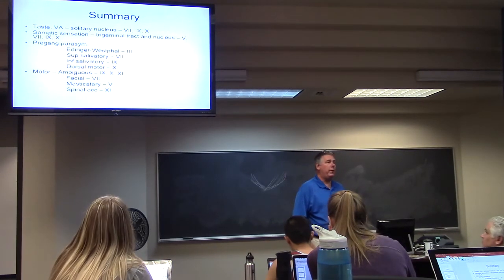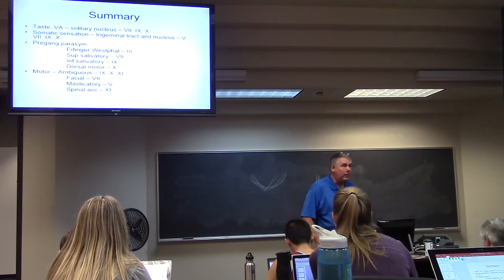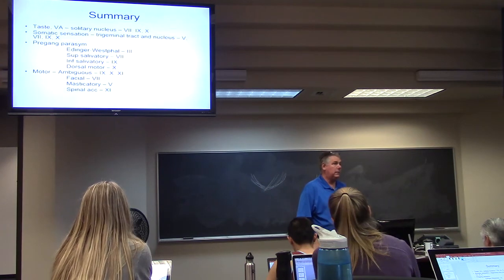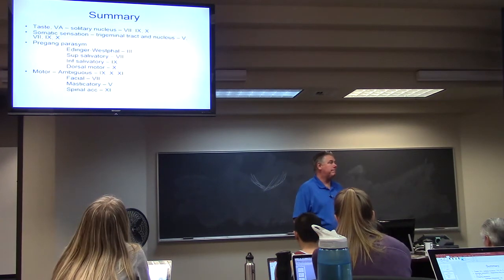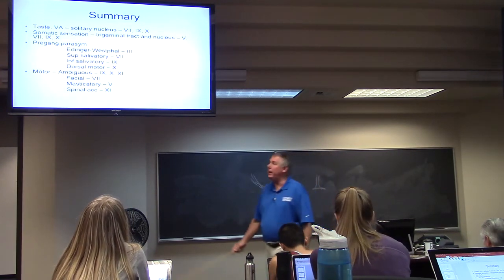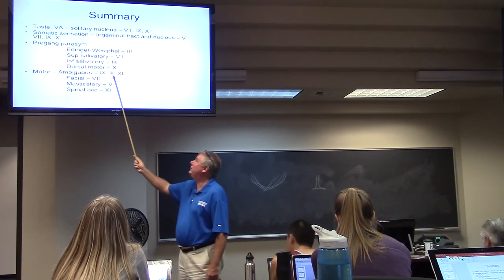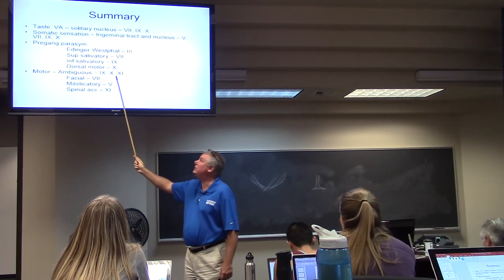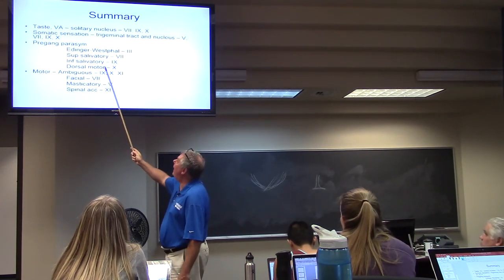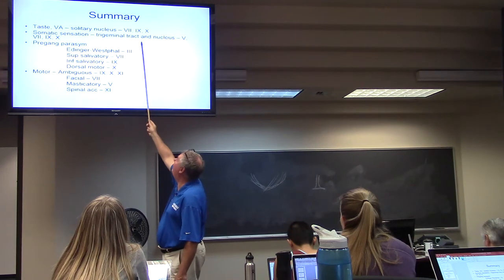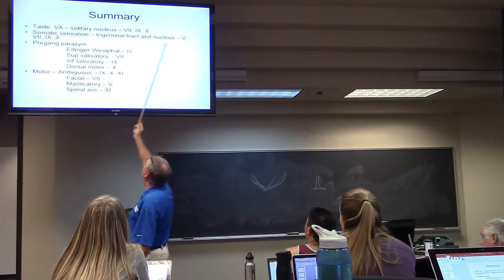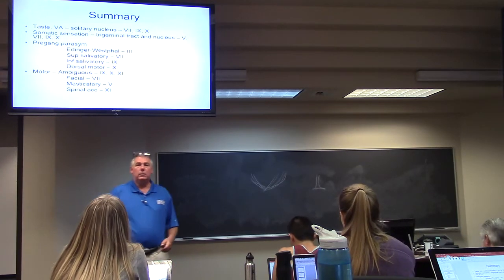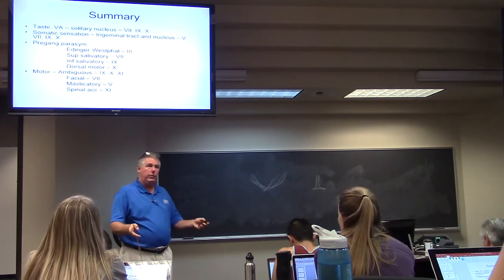This is a summary I'm going to give you right now of all the cranial nerves and the nuclei. You'll see that some things, like the nucleus ambiguus, have multiple cranial nerves that use that nucleus. The spinal tract and nucleus of 5 is used not only by trigeminal, but 7, 9, and 10. We've already talked about 10 and 9 using it.